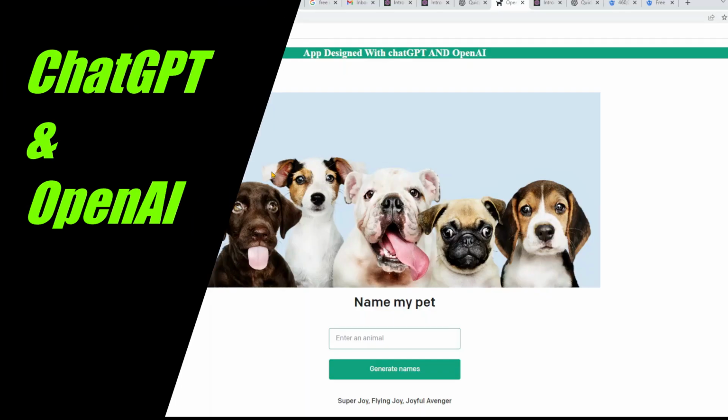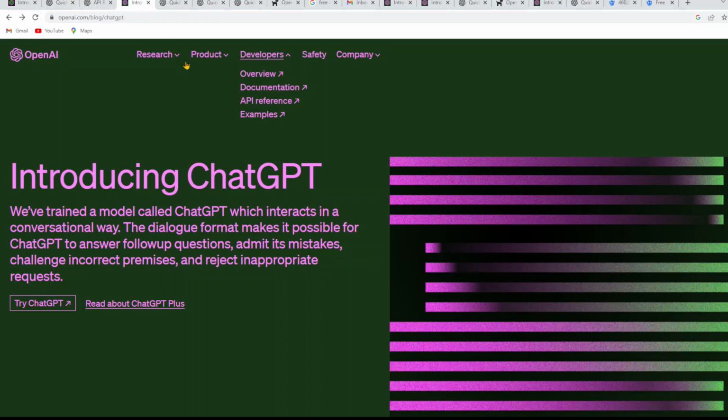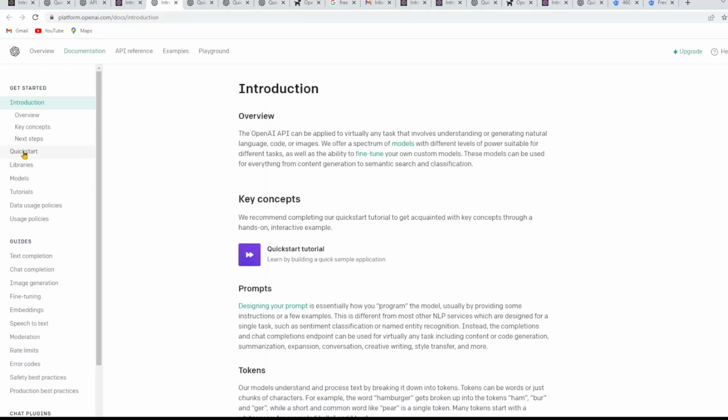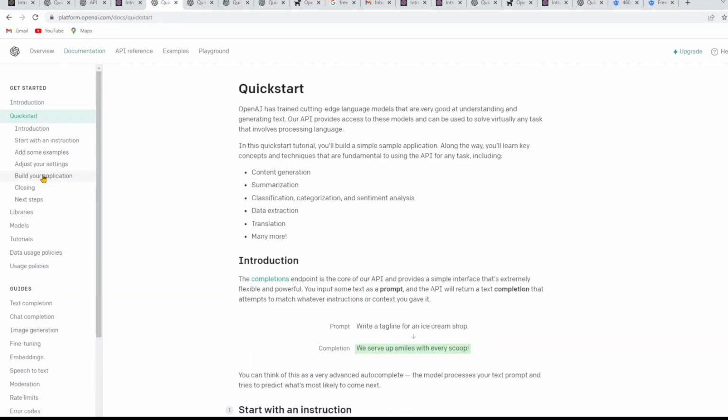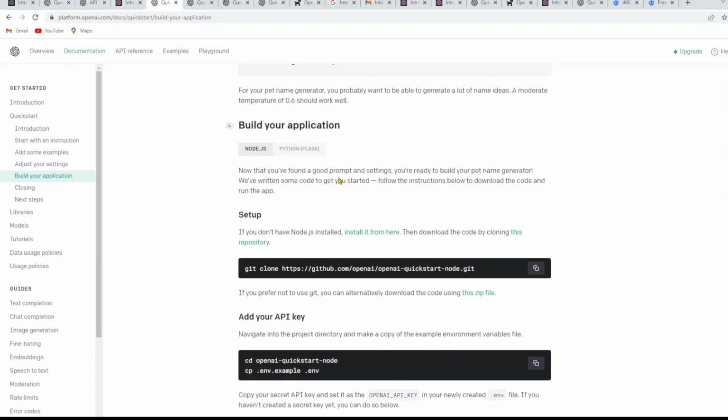Remember, ChatGPT is the latest in town. ChatGPT is the new program. You need to understand how to use it and how it works effectively. It's very easy. Come here in case you are starting new. Go to Google, click documentation, come to developer, click documentation, then click start. You come here, quick start, then build your app. Click here. You will see everything you need on how to design your app here.